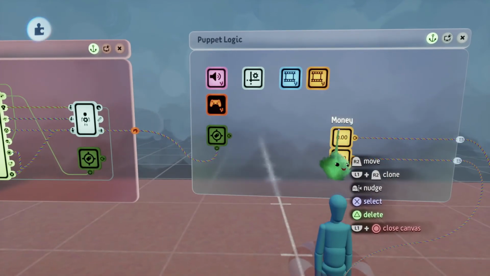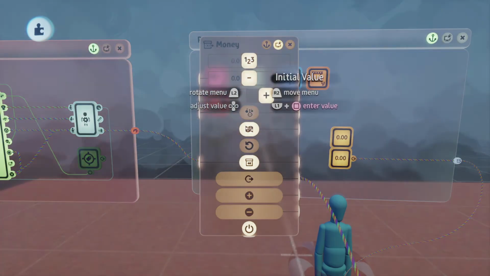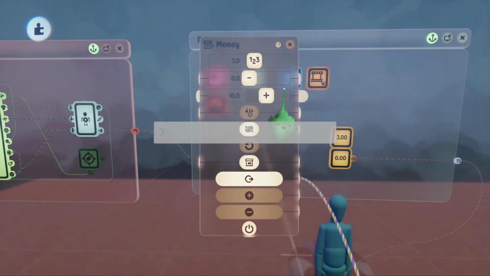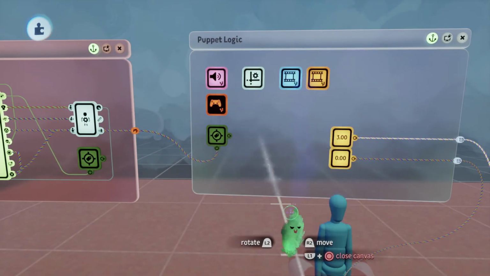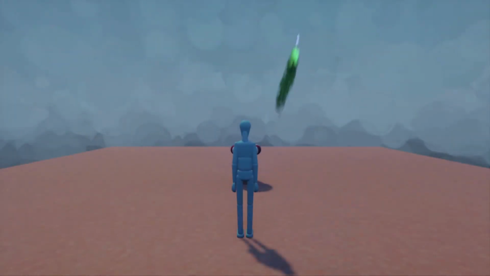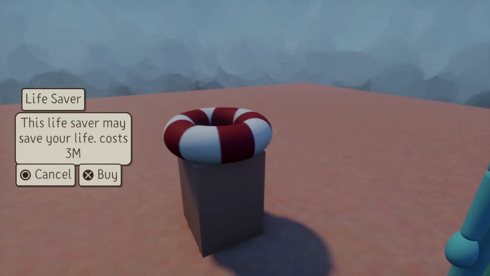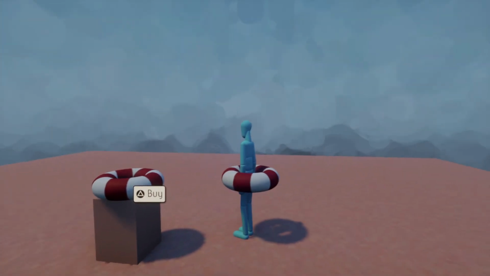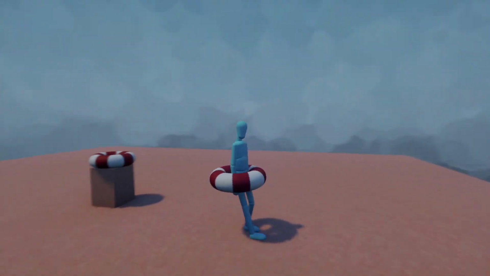Now we're going to give ourselves a little amount of money with which to purchase the exact price of the item. As you can see, now that we have enough money, we can purchase the item. And when we press buy, we now have the item on our person.